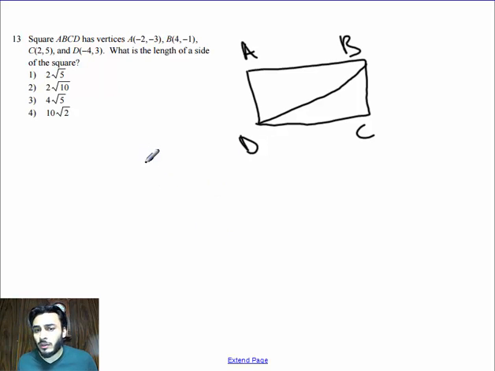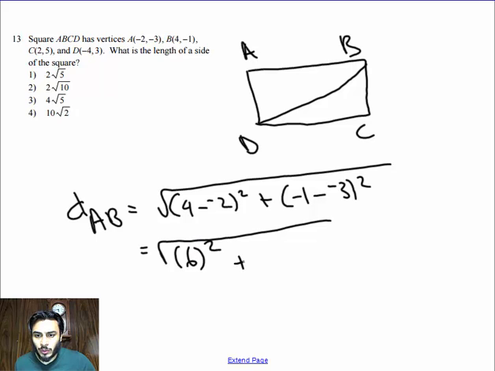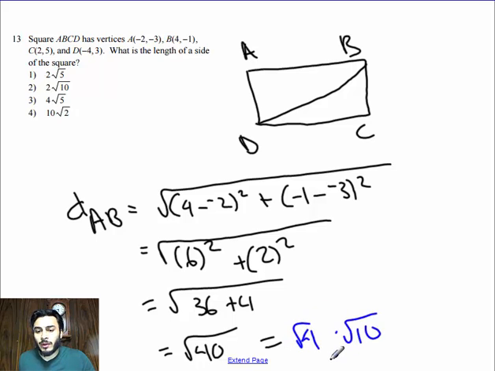Alright, so I'm just going to go ahead and use the distance formula to find the length of AB. This is what you will have after plugging into the formula. And let's go ahead and do some arithmetic. 4 minus -2 will give us 6, so we get 6 squared plus, then -1 minus -3, that's going to be 2. So we get 6 squared plus 2 squared, that will be 36 plus 4. 36 plus 4 is 40, so we get radical 40, and then we can use the perfect square 4 to factor it, so we get radical 4 times radical 10, that's 2 radical 10, so the answer is choice 2.